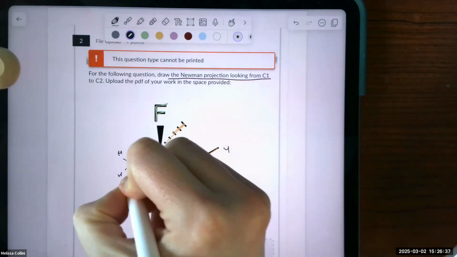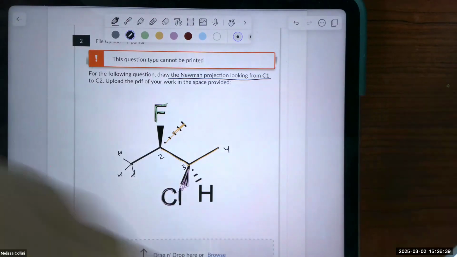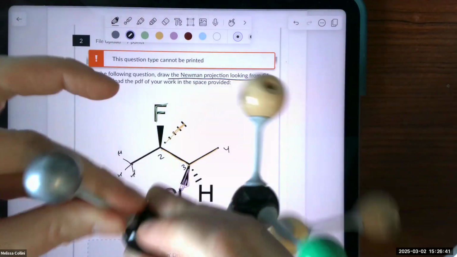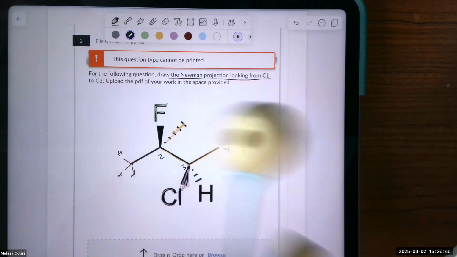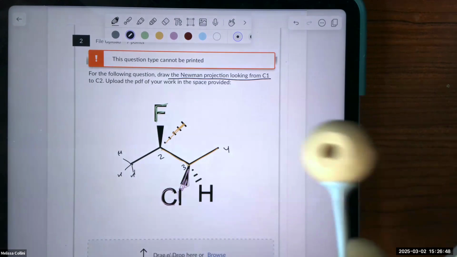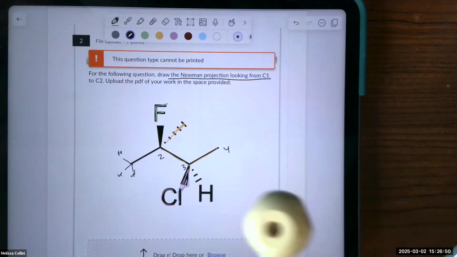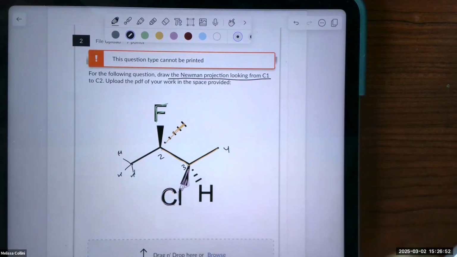So I'm just going to draw those 3 implied hydrogens in. And then I'm going to attach them here. So that's one step that you have to do to get this right, is you have to draw in your implied hydrogens. And I'm going to make the hydrogens silver. It's slim pickings that I have left over from my own modeling kit because I wanted the PLTL leaders each to have their own set for these 2 chapters.